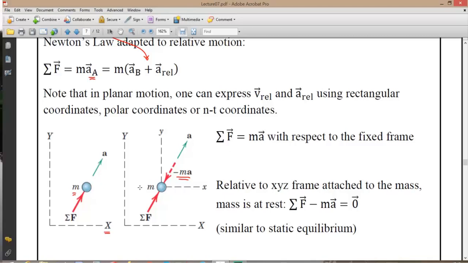So as investigated in its own frame, there will be a force equilibrium, no motion of the particle in its own frame, and in its own frame, it's going to experience this amount of force, which is in the opposite direction of the acceleration actually, and this is called the D'Alembert forces.